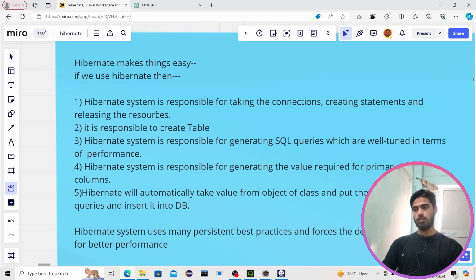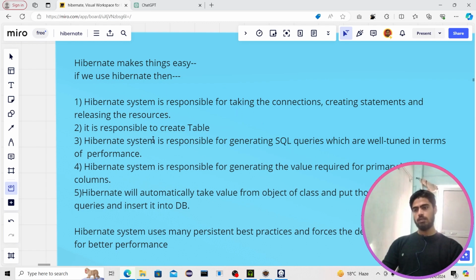The Hibernate runtime system is responsible for creating the table inside the database. In case of JDBC, we have to first create the table inside the database, then use JDBC from the Java program. But here, from the Java program, the table will get created inside the database.